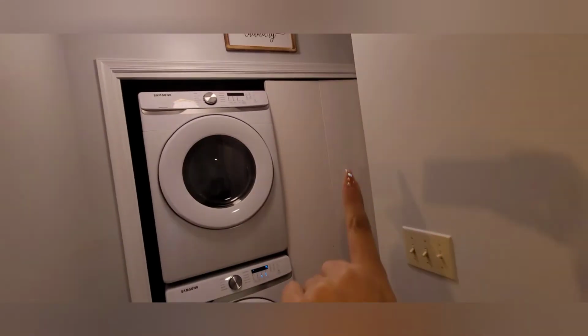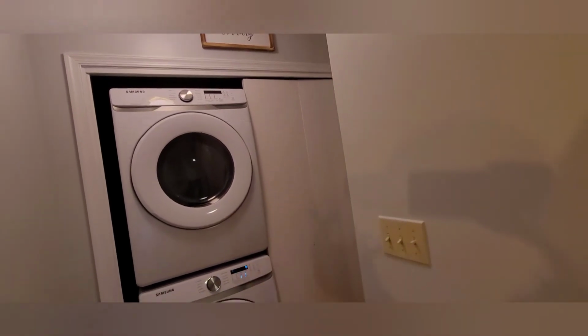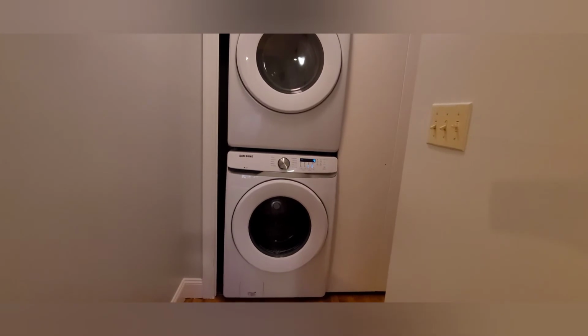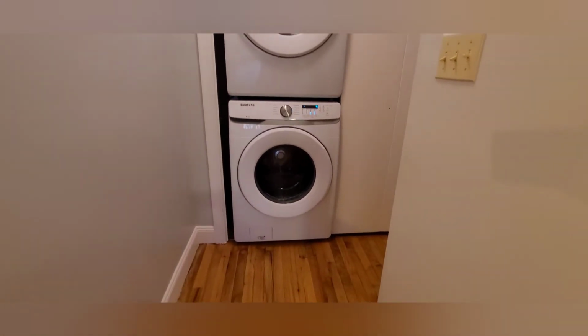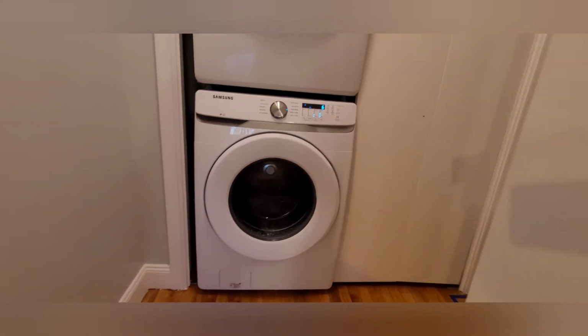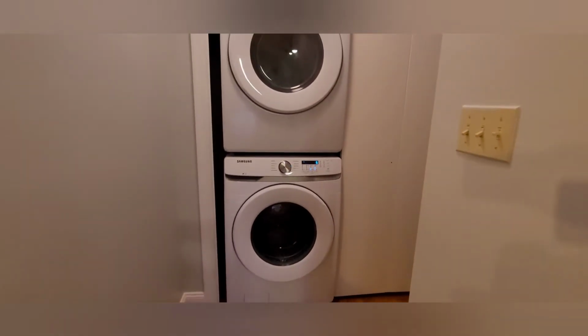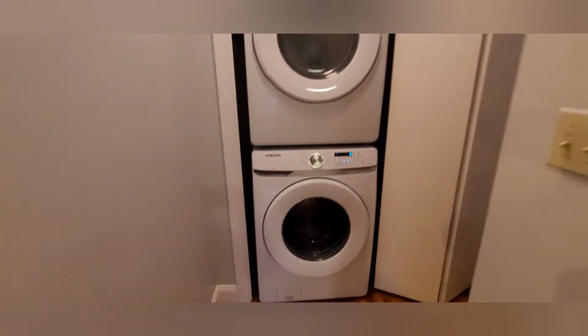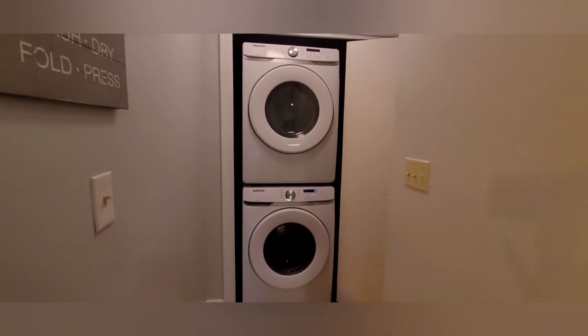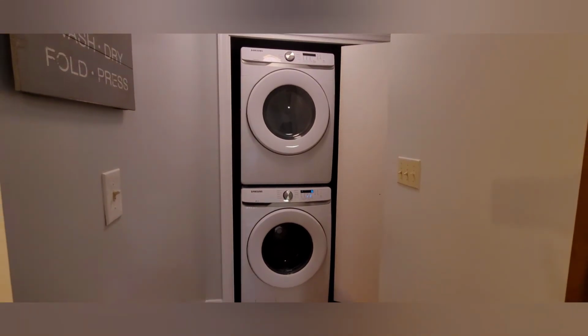That extra sound you hear is my door. If you don't have a door there, it'll probably be a little quieter. Here we go, it's spinning again. See what happens when I open up this door here, because it's making a little clanging sound. There we go. So much quieter. And it doesn't shake. It shakes a little. Not too much.